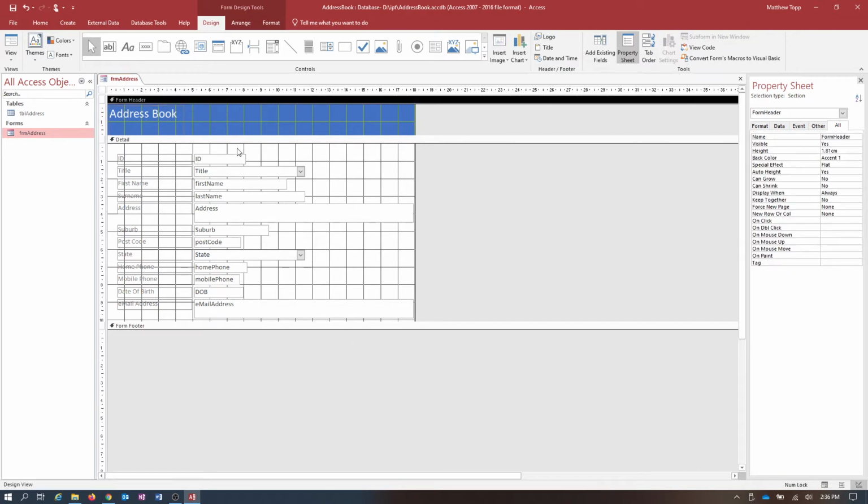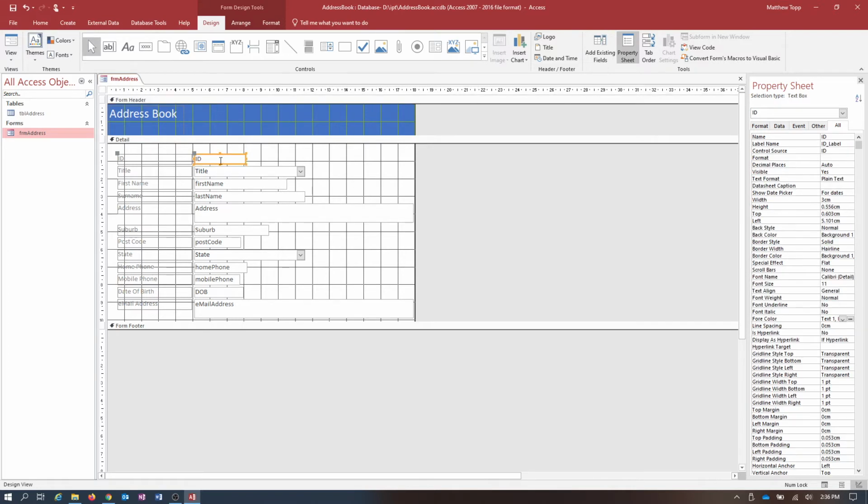Now I'm not going to muck around too much in here. You can set background pictures. You can do all sorts of funky stuff. And it's a good idea that you do to some extent. But a few golden rules here. Don't change any names in these fields because that breaks stuff.